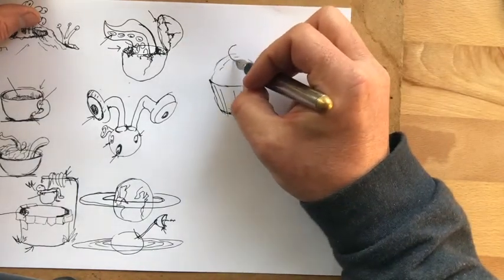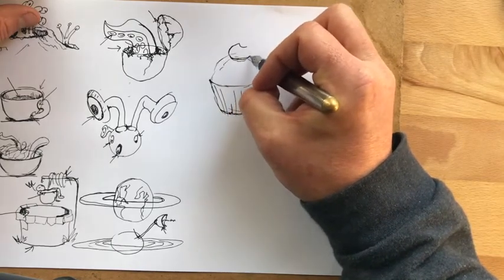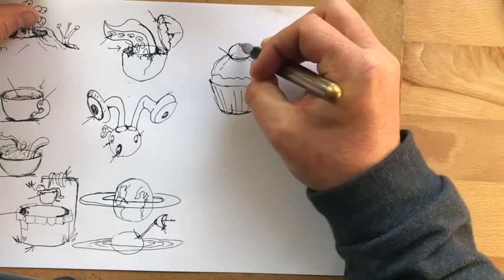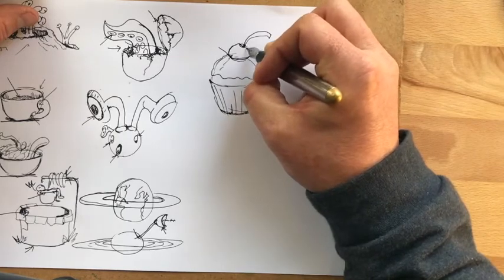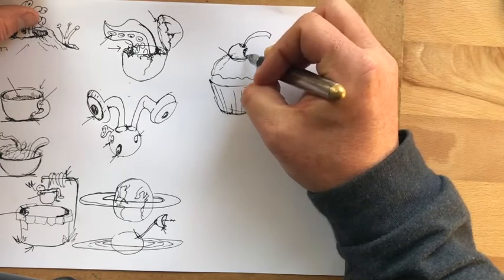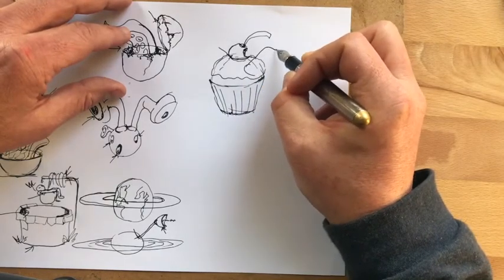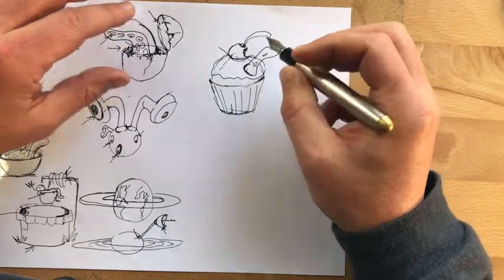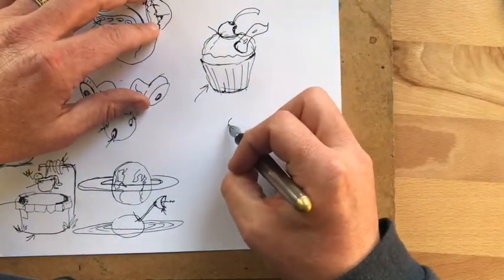And then we're going to put a cherry on top. And so this cherry is sitting inside the frosting, right? And so that's a squishy circle. And then it's got a stem, right? And so that kind of gives it a little bit of depth. It's also got a bite taken out of it. And this is giving it more squishy circle. And then it's got more monsters coming out of the hole here. Boom, squishy circle party. We've got a cupcake dress here. What about just a regular dress?